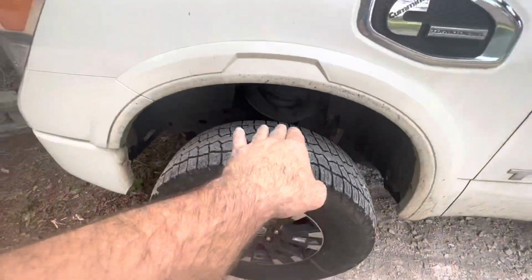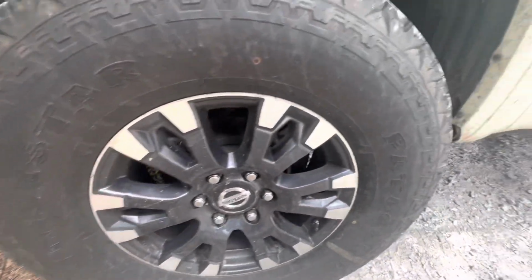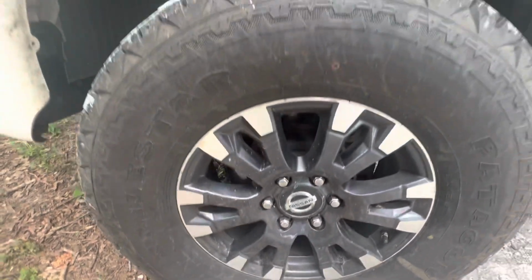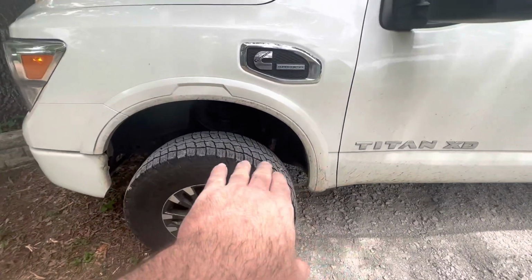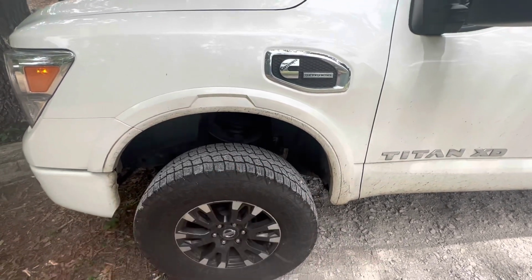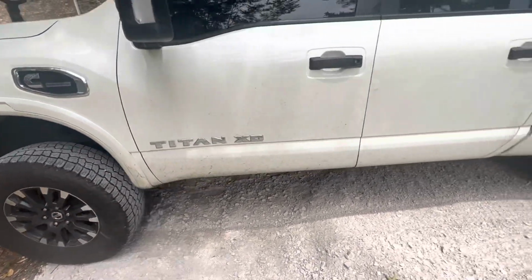We're raising this up. It's already been cut, ready for a lift. These are 35s, I think, right? No, these are 18 by, I wanna say 35s or 37s. Nonetheless, we're gonna raise it up. We're gonna put 26 inch. We're going big, either 24 or 26, no less than 24. And then we're gonna put like a 40-inch tire on it. We're gonna put a 7 to 9-inch air suspension lift on it.